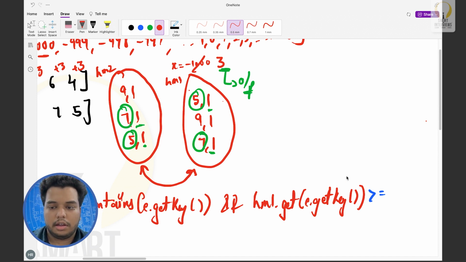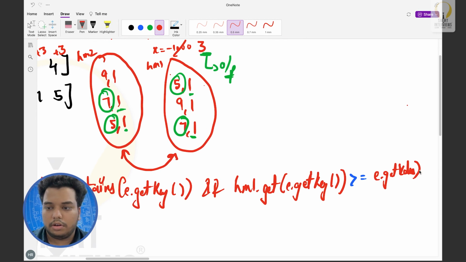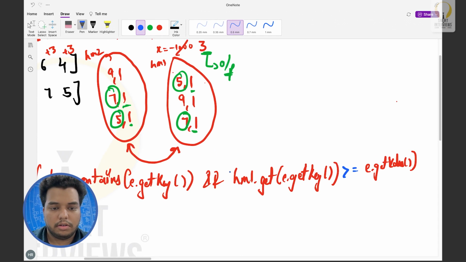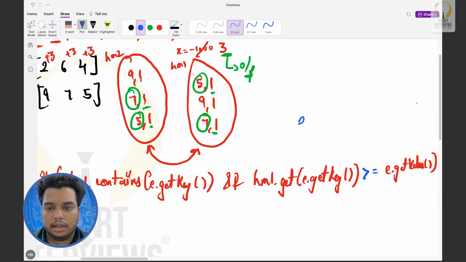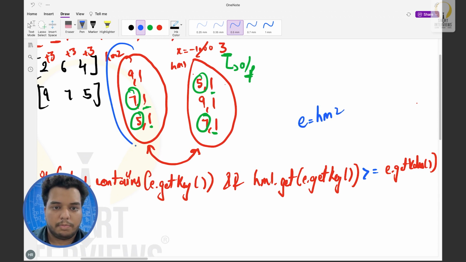So I can use e dot get value. Don't mind the syntax here. Overall, here E belongs to hash map 2.